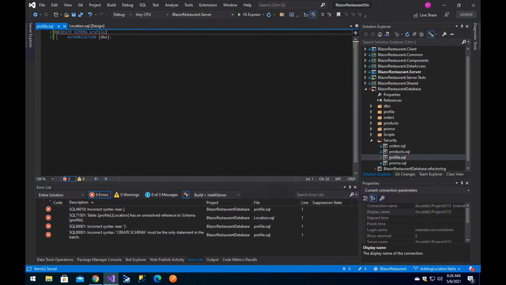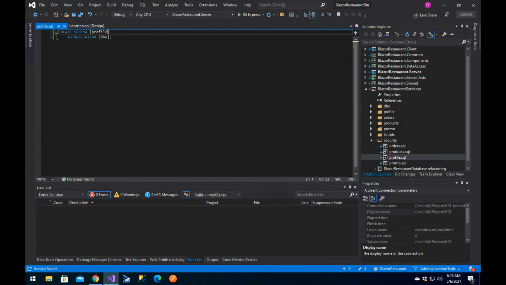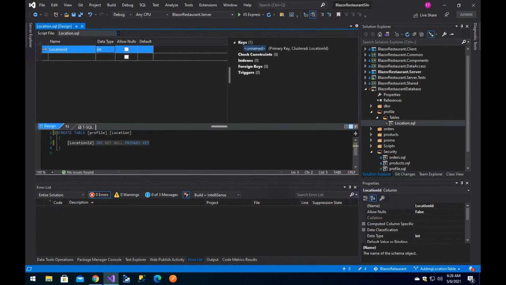Create the schema profile, and the schema is created, and the location table should not give us any error anymore because the profile schema already exists in the project.